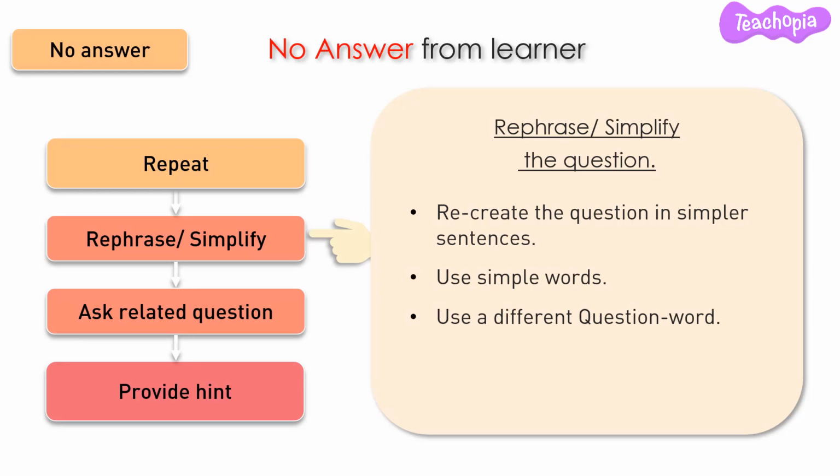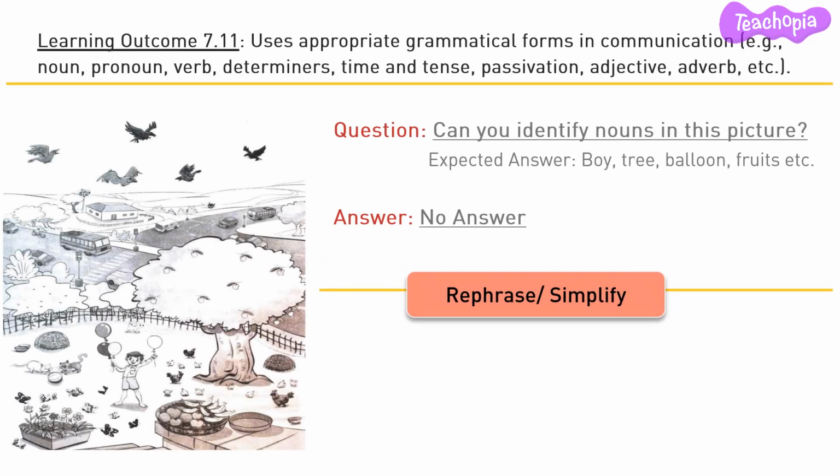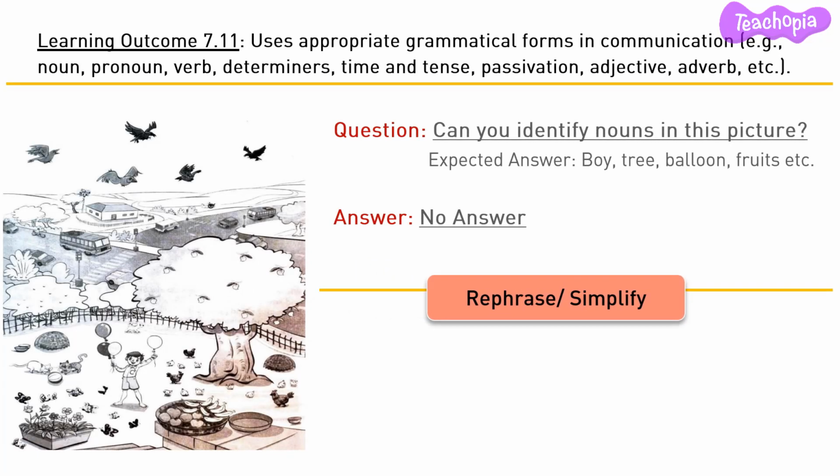You can rephrase or simplify the question. This is because sometimes children might not understand some words that you have used in the question. It might seem a little complex for some children probably in your class. So now, how do you continue to have a conversation in English while simplifying the question for them? So let's take the same question. Can you identify nouns in this picture? I have not received any answer.